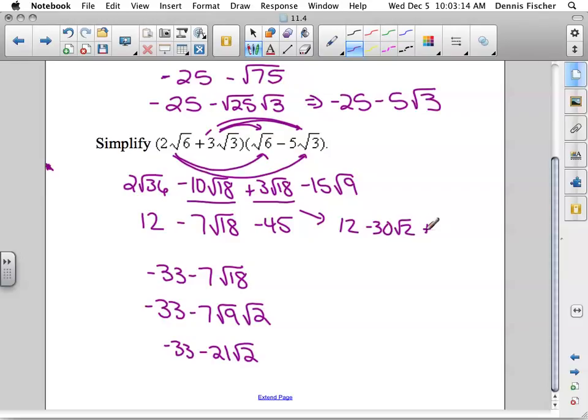Plus now here again, you're going to get a 3 and 2. The 2 stays in, right? And the 3 comes out, and 3 times 3 is 9, so you're going to get the 9. Minus, and then over here, you did just 3, and the 3 and the 15 is a negative 45, right? So you're going to get a slightly different answer, but now if you combine these two, you get a negative 33, and then you can combine these two, and you get a minus 21 square root of 2, which is the same answer. So you do get the same thing, it's just a different way of doing it, and that's fine.